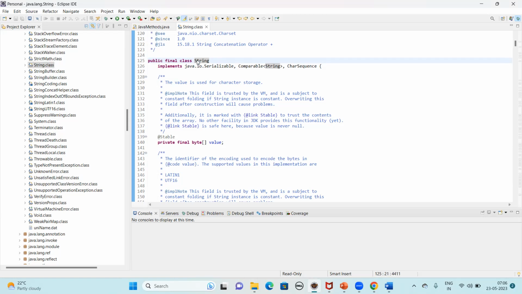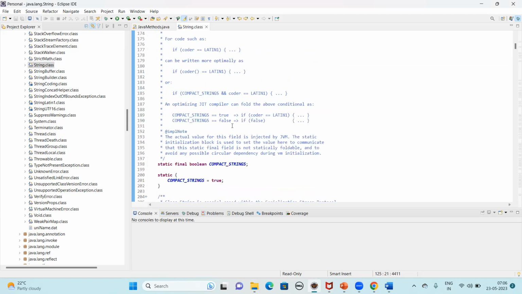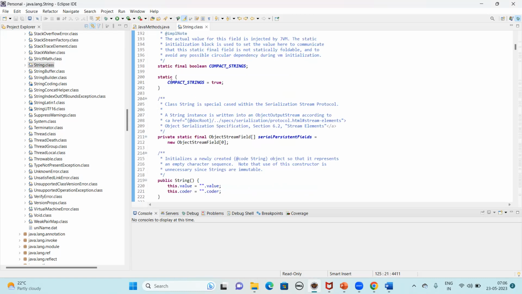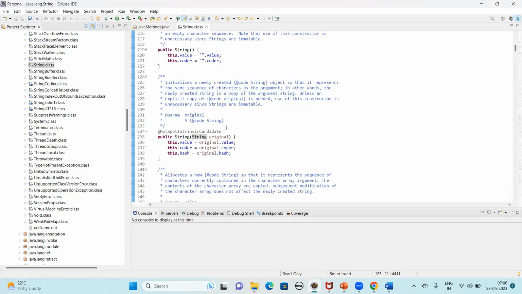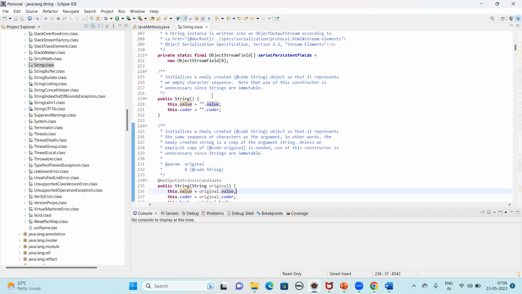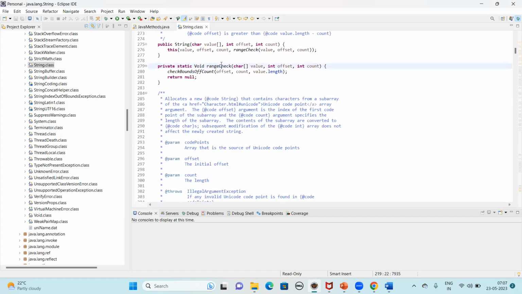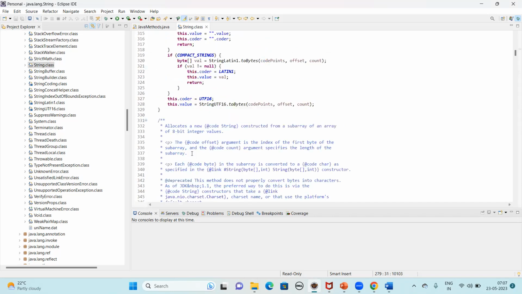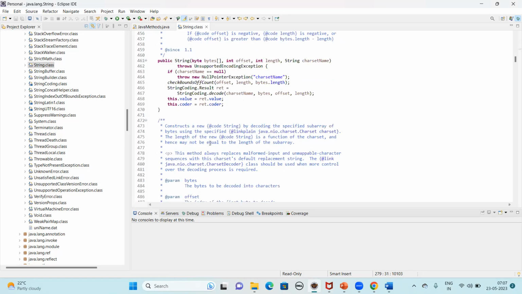Let's just talk about the Java predefined methods. Now this is the String class. It also has variables and a static block, and the methods start from here. There is a parameterized constructor and a default constructor, and you see this range check. All these methods are there.